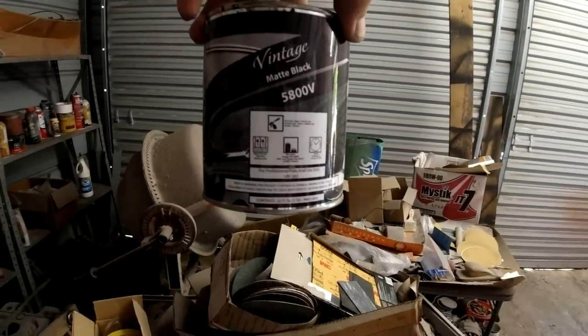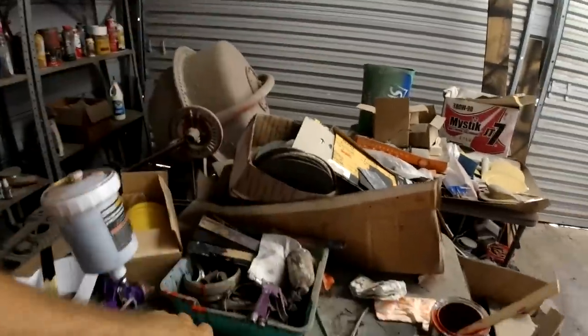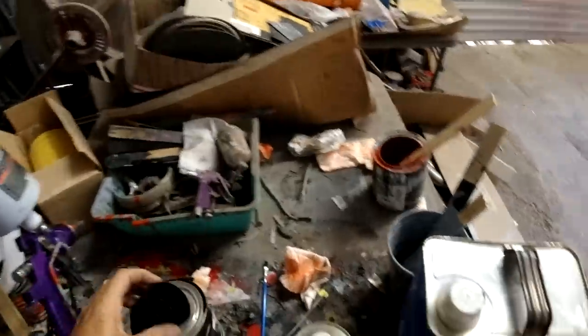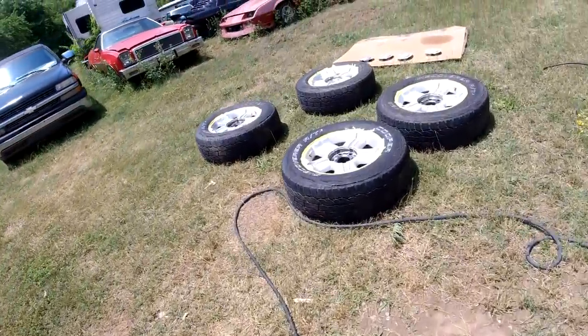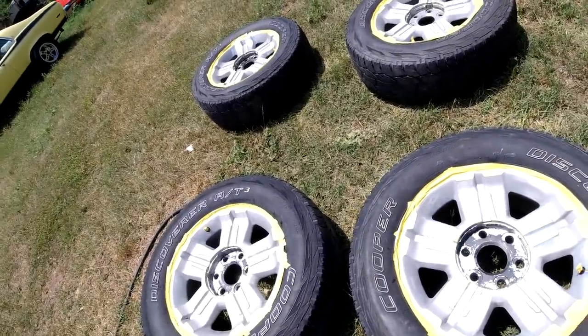Okay guys, I'm about to paint the wheels. Got this stuff from my local paint store. Matte black. It says it's acrylic urethane. Just mix some up. Going to use some Bulldog adhesion promoter. I'll go out there and spray a coat of this on there, then we'll spray the paint on there. Just got it out in the sun, so it dries pretty quick. It took a while to mask these off and sand them. Had all kinds of little pits and crap.